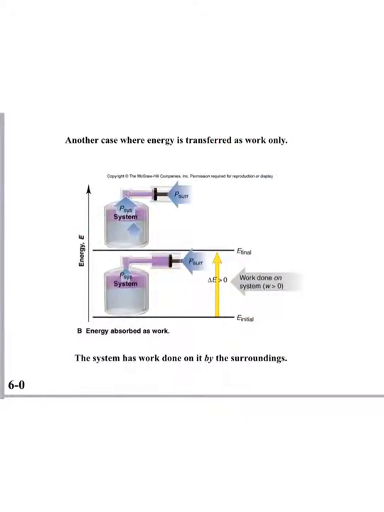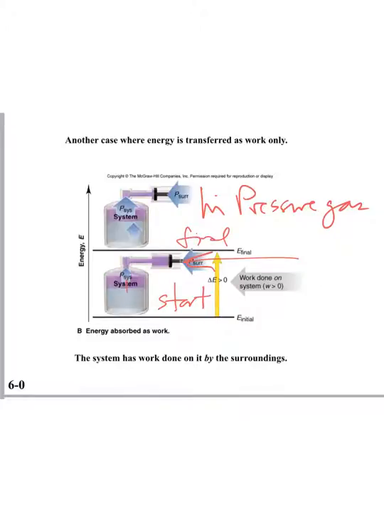What if we did the reverse? What if you started with a bunch of gas in contact with the liquid and then added a bunch of pressure? So now the final pressure of the gas is high pressure gas. Well, the picture kind of tells you what's going on. You start at lower energy, you end up at a higher energy, so therefore the work that's done on the system is a positive value. The system gained energy.